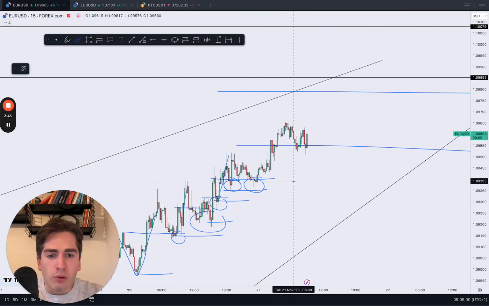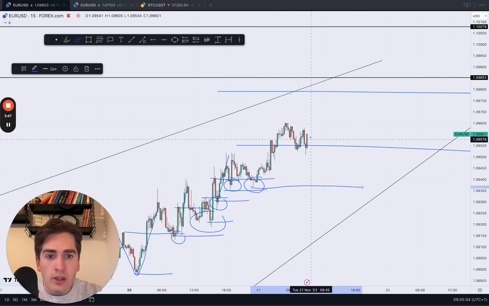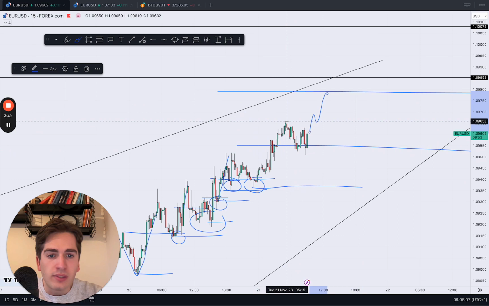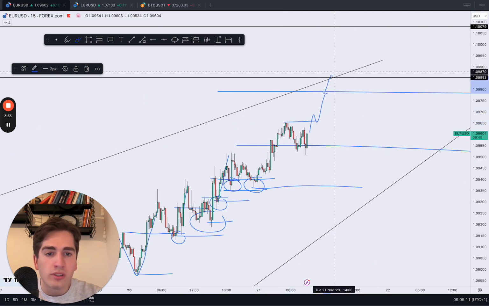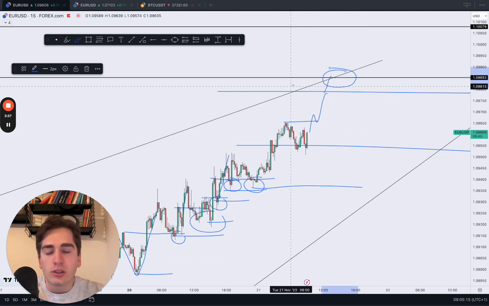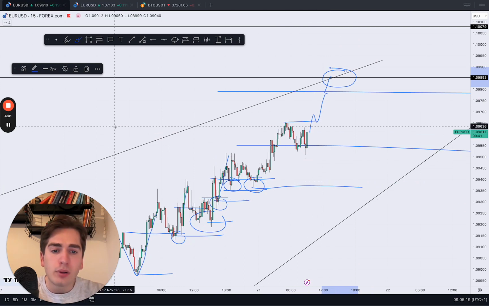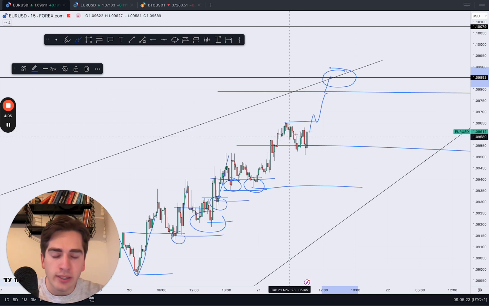What I'm now looking for mainly is the internal structural low, which is this low over here, to go. So just one more push up on the 15-minute time frame. Then we get this internal high break, maybe pushing towards this black line, which is of course 4-hour supply. It doesn't have to. It can also just tap in towards daily supply, or it starts trickling down already, because the supply zone on the daily time frame isn't as clear as we would like it to be.